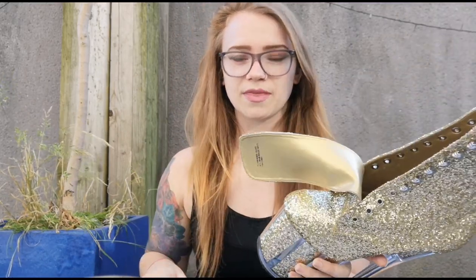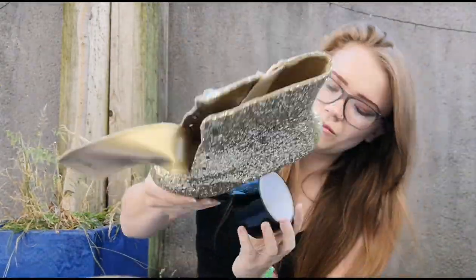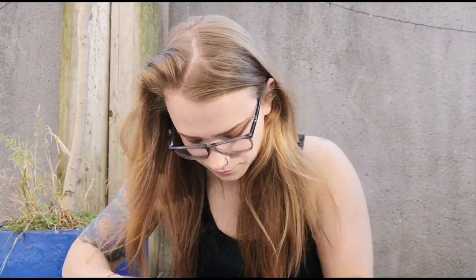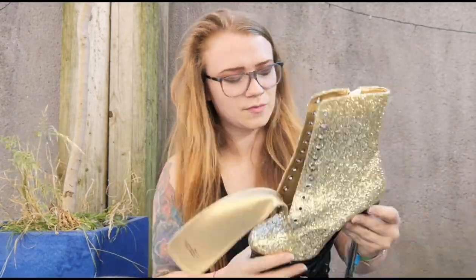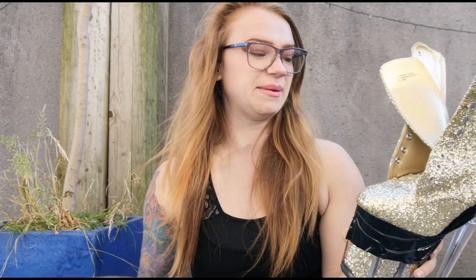So what I'm going to do is get the tape and run it around this plastic base just to keep that safe. My shoe is very poorly taped. You can put on more tape than this if you are worried about your aim. You can tape up the whole thing, doesn't really matter.